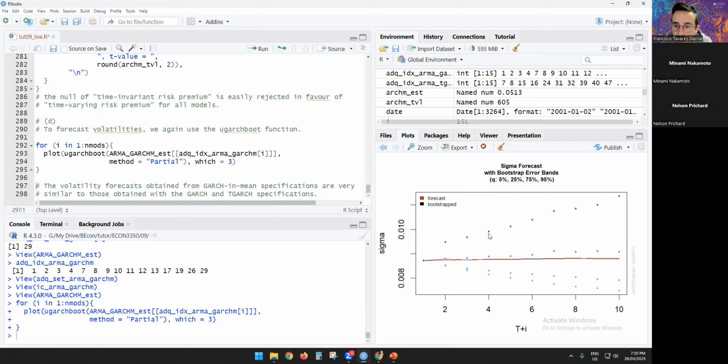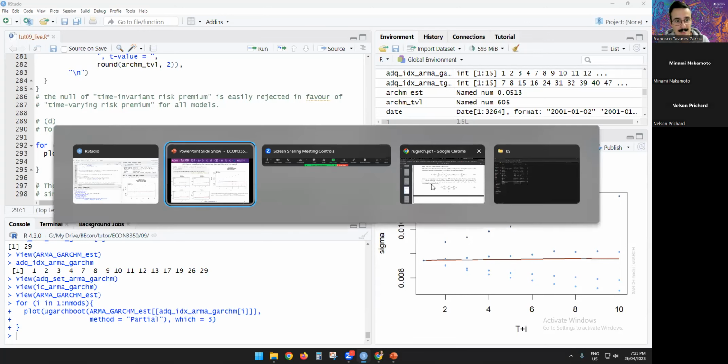So 90% chance that the variance will be between 0.008 to something like that and 0.01. That's how we interpret this plot of variance or volatility. It's actually not variance, it's standard deviation, but I think you get what I mean.